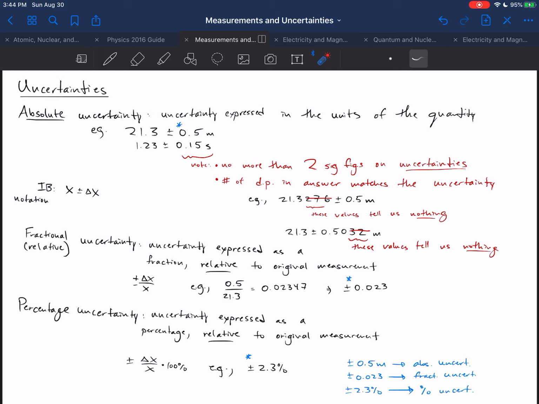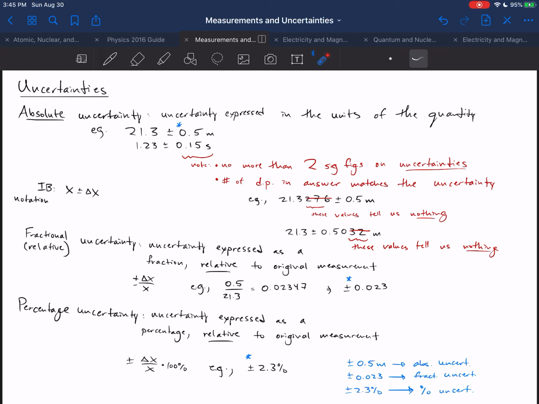All right, so question. Absolute uncertainty is pretty good. It's almost always what we want, but it actually doesn't tell you very much, and here's why. If I tell you that the uncertainty on my measurement is plus or minus 0.5 meters, and then ask you, well, was that precise or not? You don't have enough information to answer that question. Is 0.5 meters, plus or minus 0.5 meters, is that precise? Well, I don't know. Are you measuring the radius of the Earth? Or are you measuring your height?